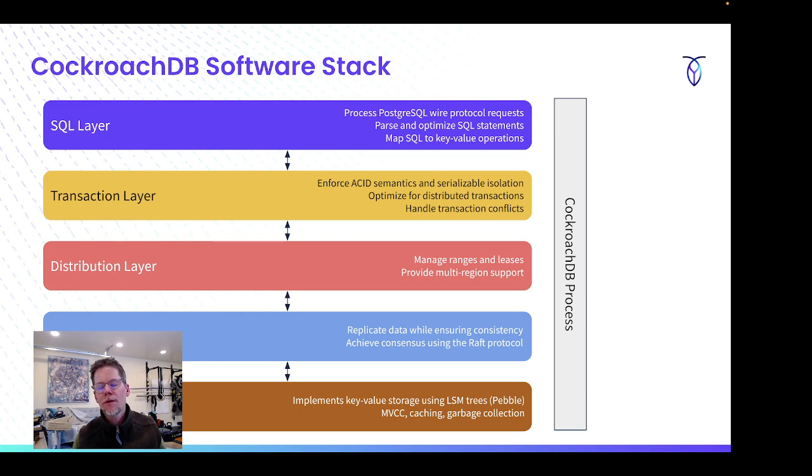And then at the replication layer, this is about replicating data while maintaining consistency. And this is where the Raft consensus protocol is implemented for writes, and also we'll talk about Raft log, this type of thing. And the storage layer is actually the underlying physical storage that implements this key value storage using LSM trees, using Pebble, which is our own storage engine. This is where you'll find MVCC, caching, garbage collection, and those type of things.